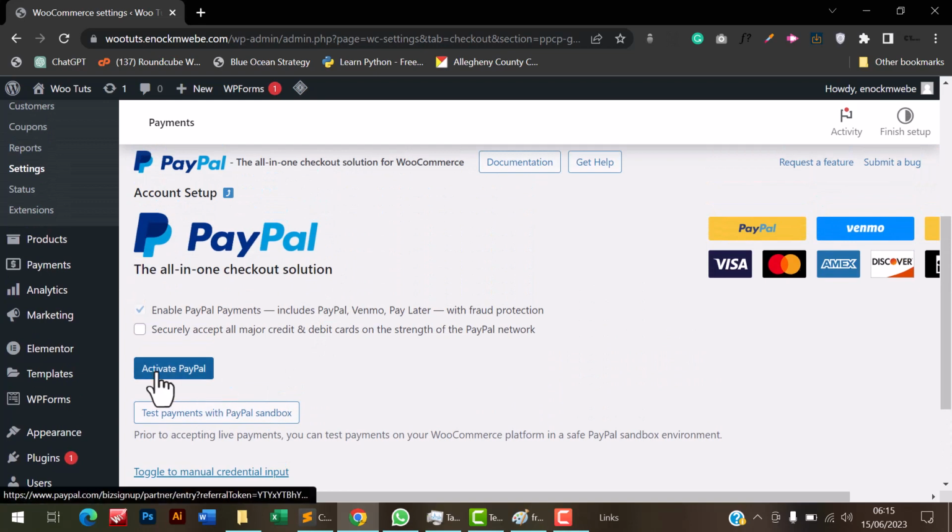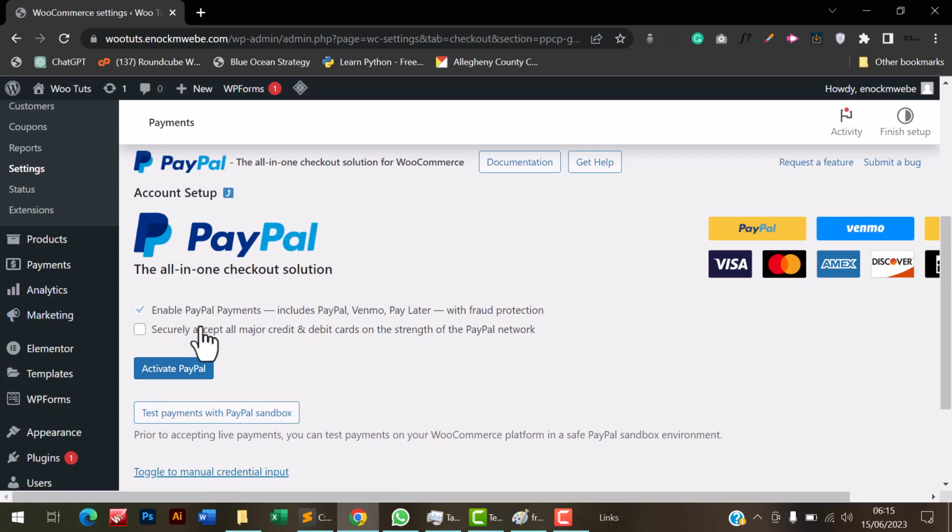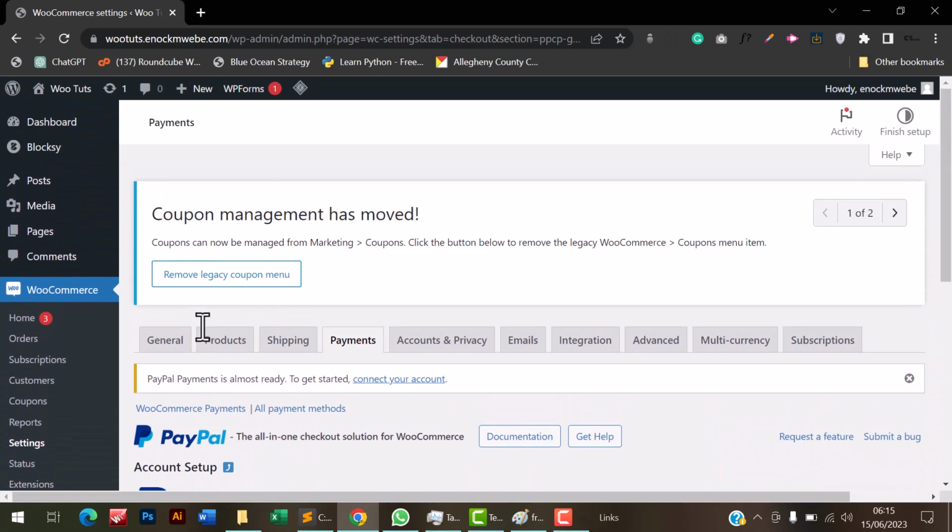So once you click activate PayPal, it's going to open up PayPal in another window. So it's better that you guys already have your PayPal set up and also logged in. That will make the process more smooth. But for this tutorial, I'm not going to be integrating mine, because I already have one and it's a business account.